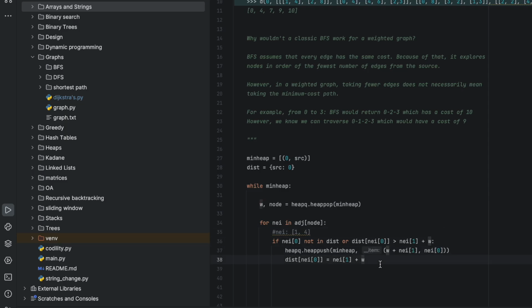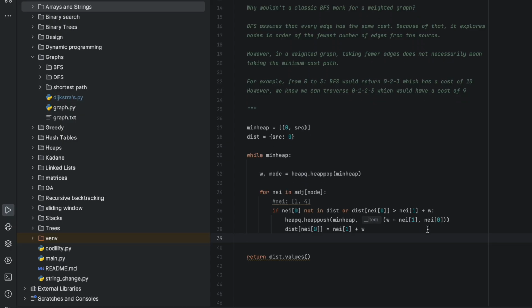And then obviously at the very end, if you're using a dictionary, you can just return the values. Another thing I'm going to point out is that you can actually implement this check even before you go through the neighbors. That reduces the number of steps your algorithm is going to take.